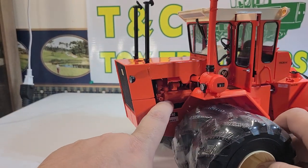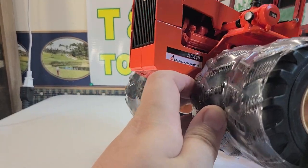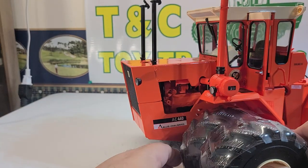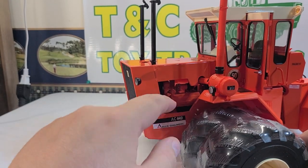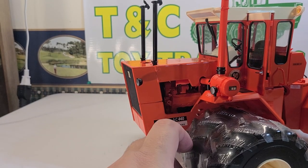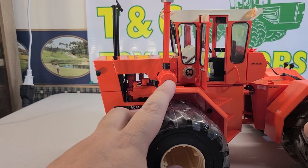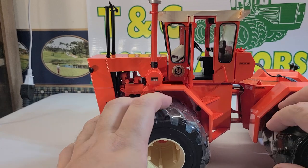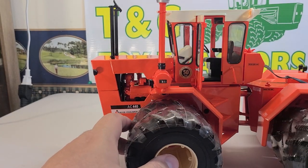As you can see here, you've got the V8 Cummins engine in here. Nice cool paint. I saw somebody who took one of these engines, painted it all yellow, put a nice cat sticker on there, and painted the top of the hood flat black — man, it was sharp, I really liked it. Nice decals here on the breather — crisp, clear decals. That's what I like about a lot of these Prestige models: their decal work is very good, super nice, super clear. You don't have to squint to read what it says.